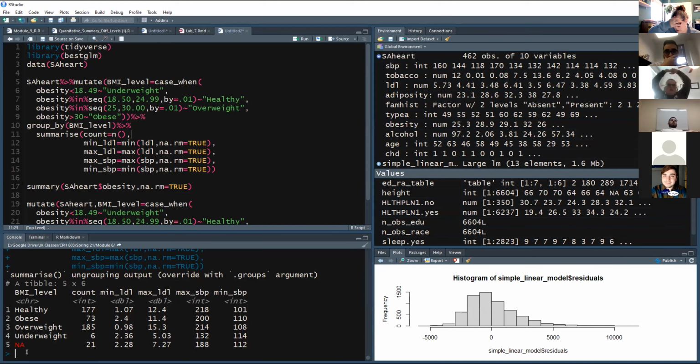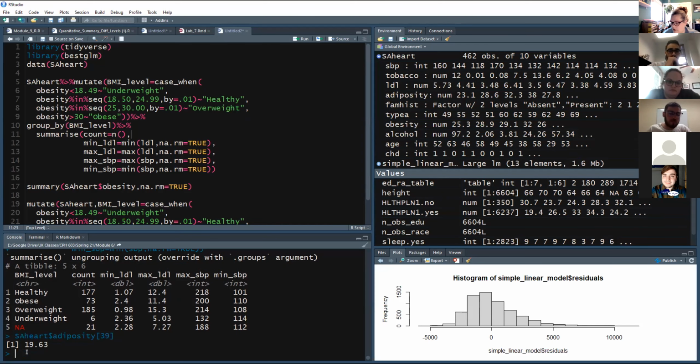So what I'm going to do is, if we look at the SA heart data set, and in particular, I'm going to look at this variable, and I want to look at the 39th observation. See if I got my numbers right here. Okay, so the 39th observation is 16.93. Now, if we run that sequence from, so I'm going to create a new object down here. I'm going to call it test.sequence.